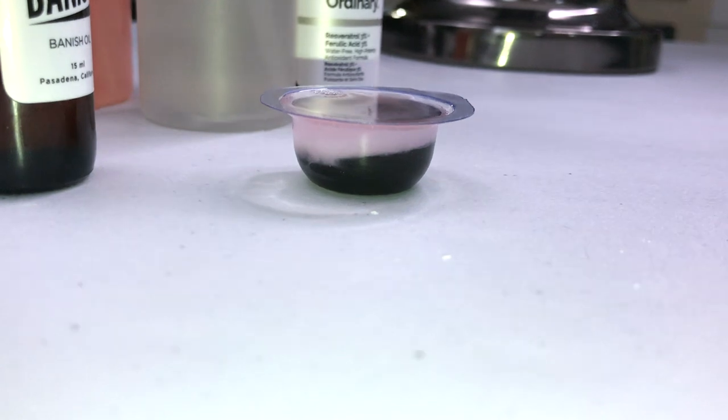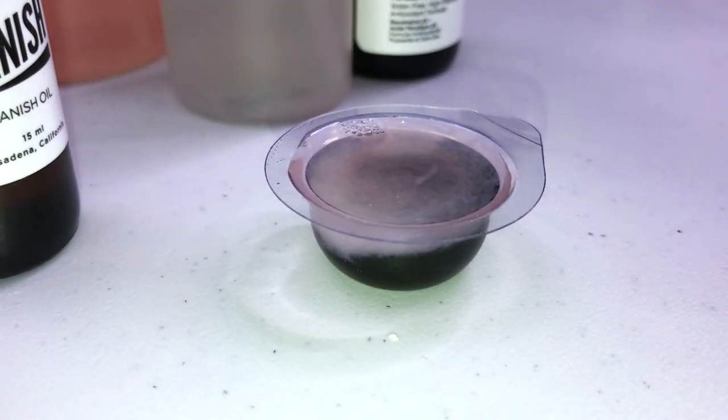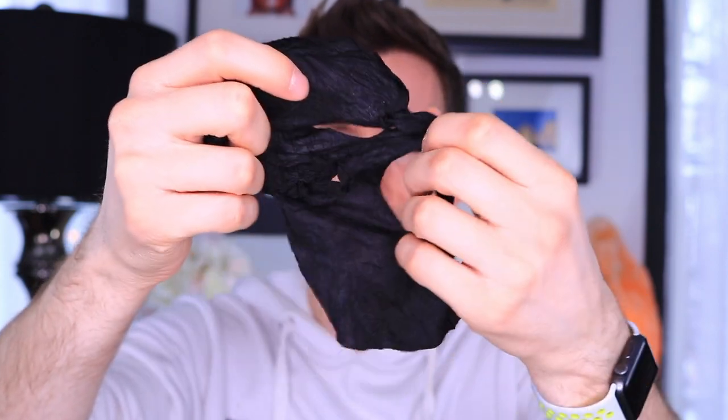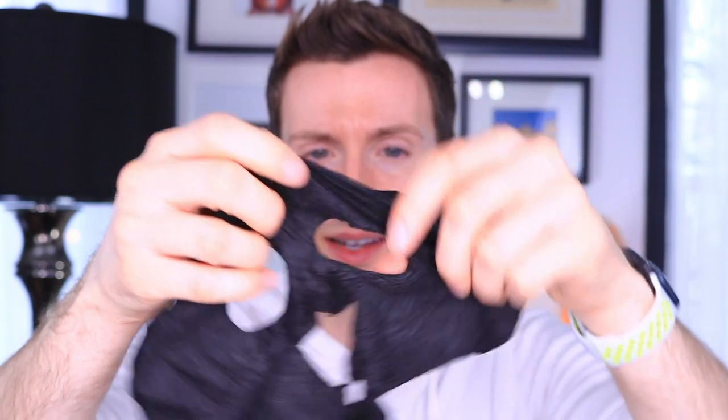To be totally honest, this doesn't even look like it's swelling up at all, but we'll leave it there for a few minutes. About two minutes have passed and the face mask has tripled in size for sure. Let's compare — there's a comparison of how much the face mask has grown; it literally grew right out of the container. All of those serums and face sprays have definitely sunk into the mask. Let's go ahead and see if this one worked — the suspense is killing me! It definitely is very juicy. I'm just going to wiggle it apart here. I just think it's so cool that they can compress it so tiny.